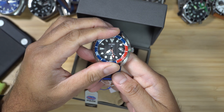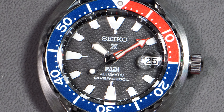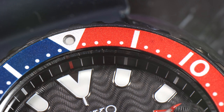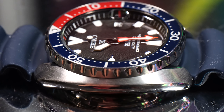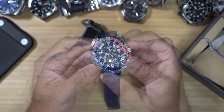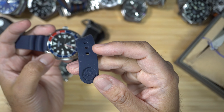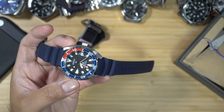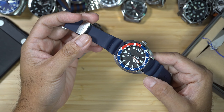And unlike on the standard size turtle watches, the crown is positioned at 3 o'clock, which actually comes as a surprise. One of the reasons Seiko uses the 4 o'clock position of the crown is to improve the comfort when wearing the watch so it doesn't dig into the wrist. As a dive watch, it is equipped with a unidirectional bezel with a 60-minute graduation scale. Like all PADI and Seiko collaboration watches, the bezel has a blue and red insert which is the signature colors of PADI — also known as Pepsi to Seiko enthusiasts — and is bright and appealing. This insert is made in aluminum with a slightly matte finish. The first 15 minutes are painted red, the rest is painted blue. It has a luminous dot at 12 o'clock, and the markers on the bezel are made in silver color.